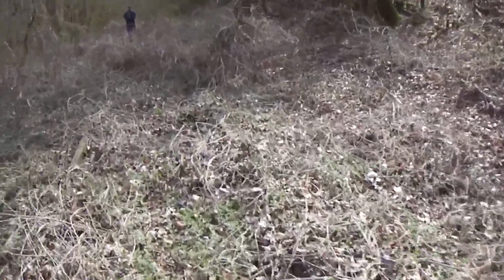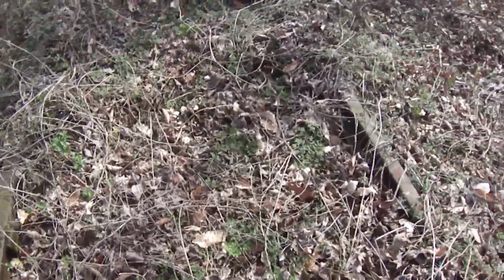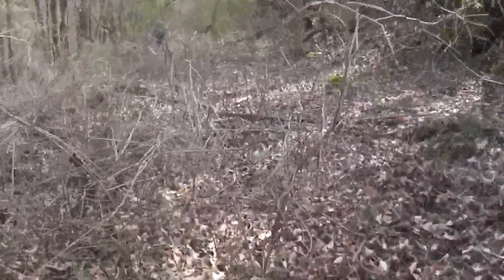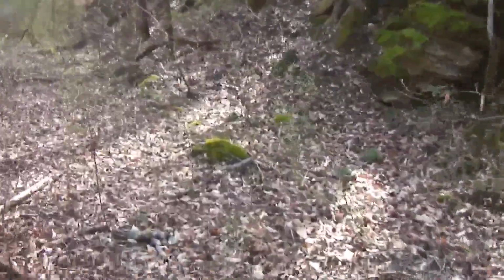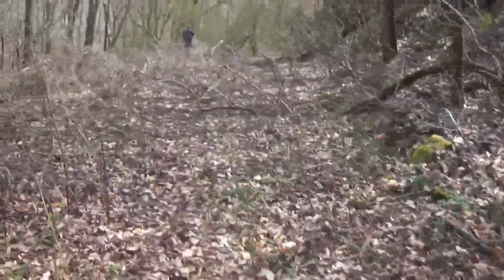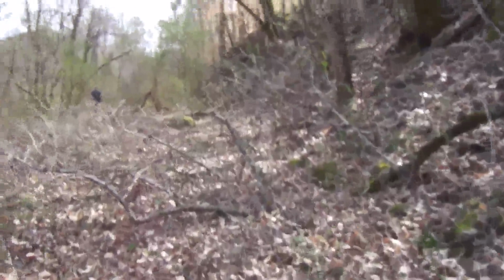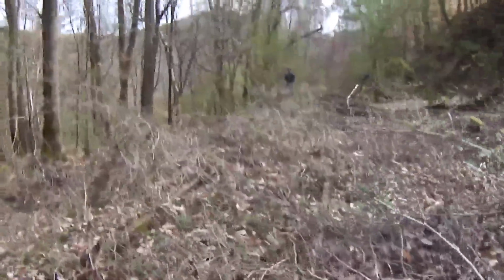And this was primarily put on for the coal mines. So when they serviced this line, they never, for some strange reason, pulled up the rails, and they left all the trestles intact. You see the rail line right there? It just runs all the way down. So we're gonna go check out a couple of the wooden trestles that are still on this line.